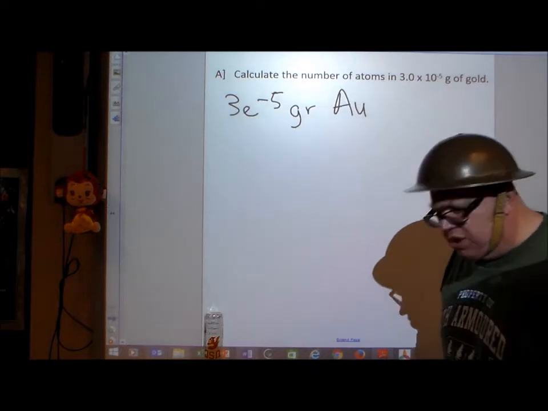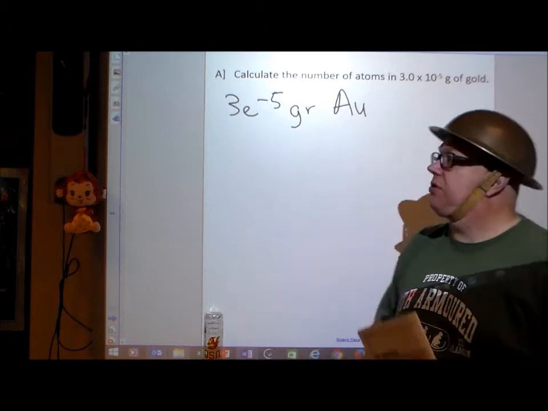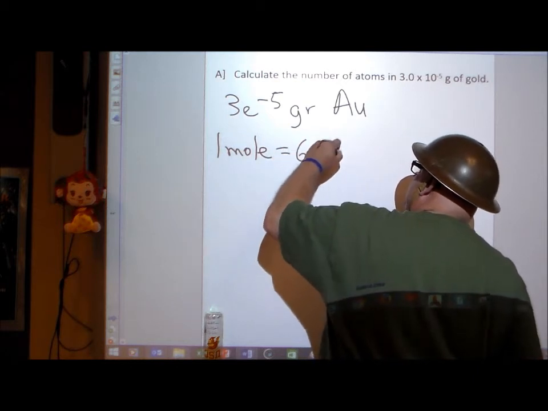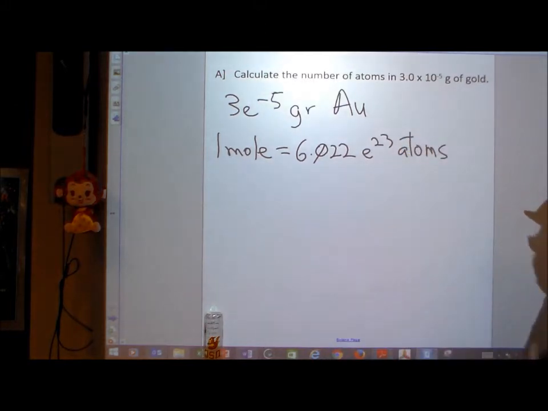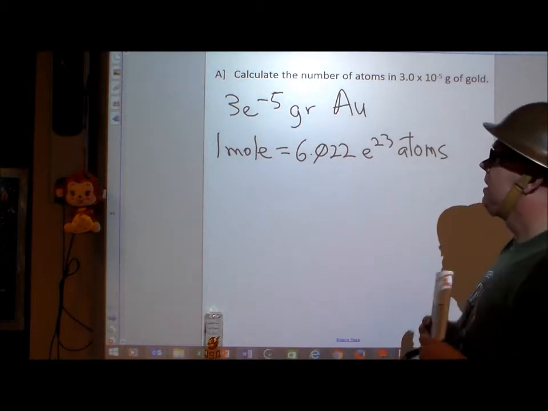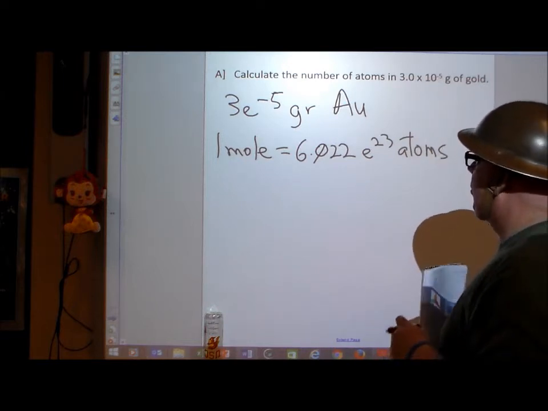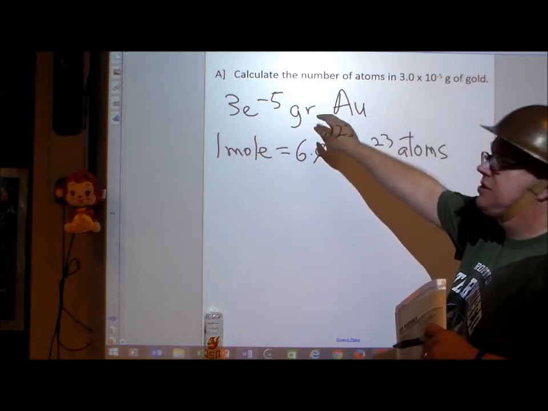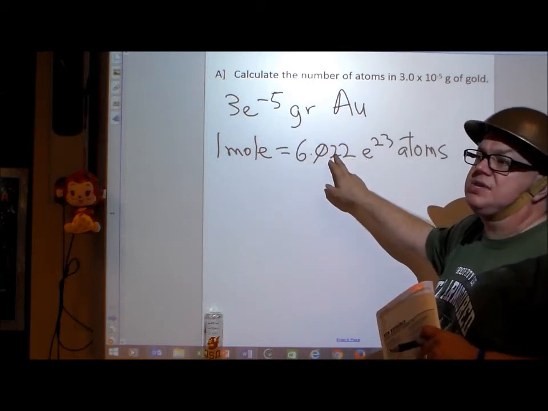Well, here's the thing. This is where we have to talk about something called the mole. The mole is a number. You might remember that. Now remember, 1 mole is equal to 6.022e23 atoms. Now, if it were a mole of water molecules, it's going to be this number of molecules. Now, a mole of anything is going to weigh something. And we know that 1 mole of gold has got to weigh definitely more than this. So we know that this number is not going to match this. This number is going to be a lot smaller.